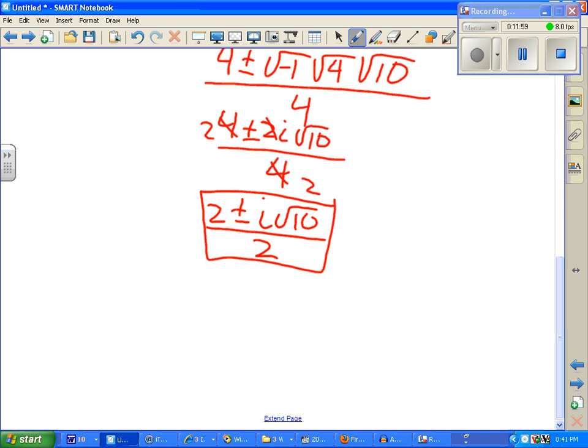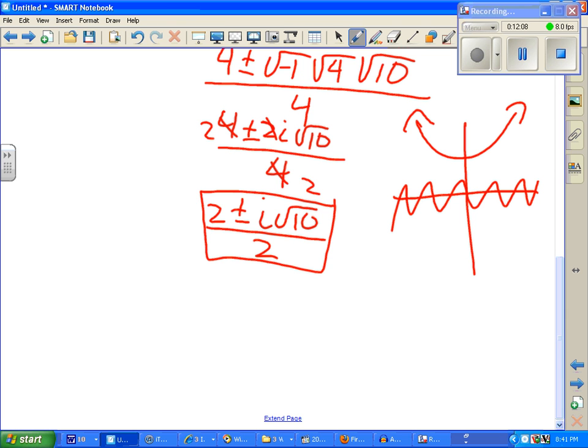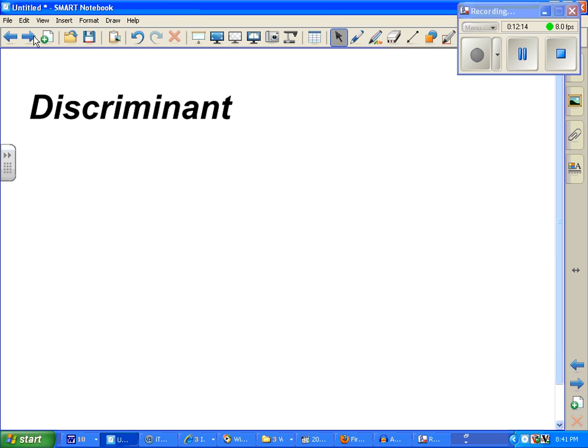Yes, it is okay to get imaginary answers because that means your graph never actually crossed the x-axis here. That's what imaginary numbers mean. Okay? Now, getting into that, how do you tell how many answers you have? Well, we have to deal with the discriminant. The discriminant is the inside part of the quadratic, which is b squared minus 4ac.